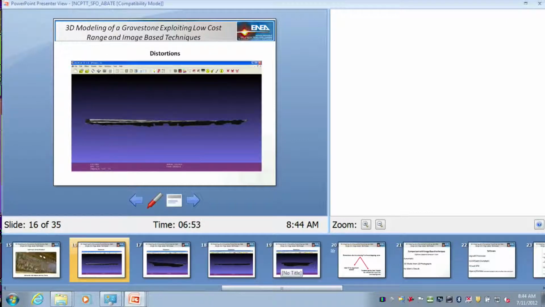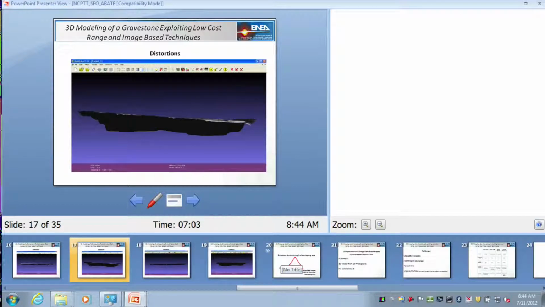If you see the model, it ended up that we had a lot of distortion along the main axis. Here we have some slides that show you the distortion of the model.